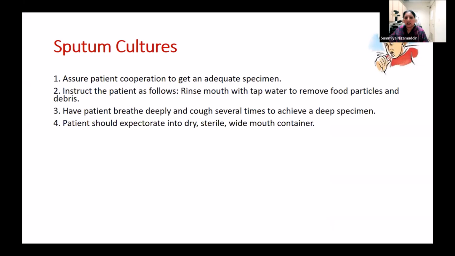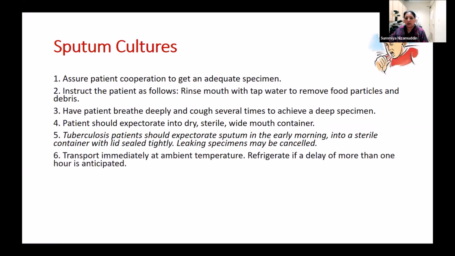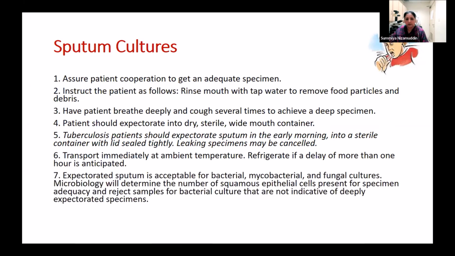And it has to be a deeply expectorated sample, and of course it needs to be submitted in a dry, sterile, wide mouth container. If you're suspecting tuberculosis in your patient, then it's always better to send an early morning sample. Okay, of course it should be transported to the lab ASAP. If you are anticipating any delay, then these samples can be refrigerated.